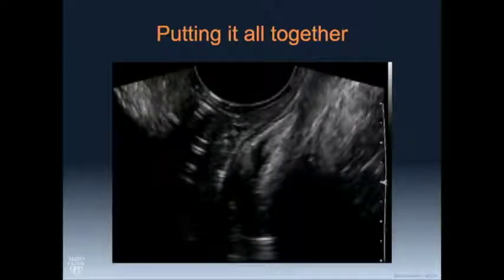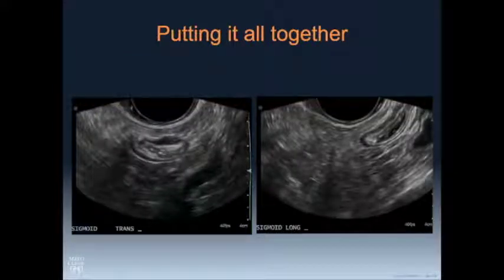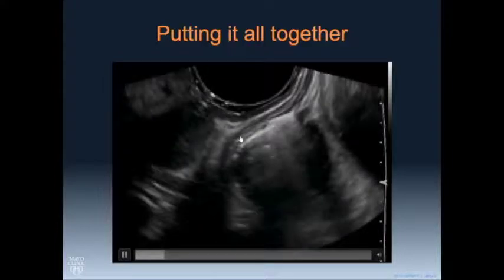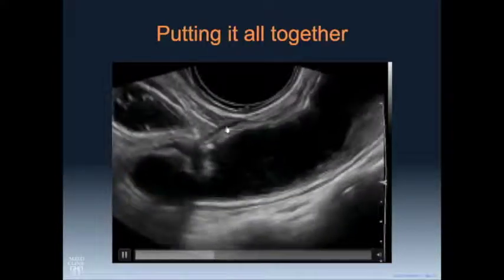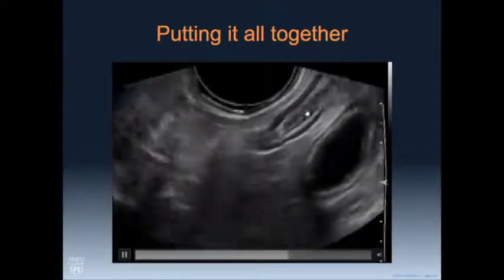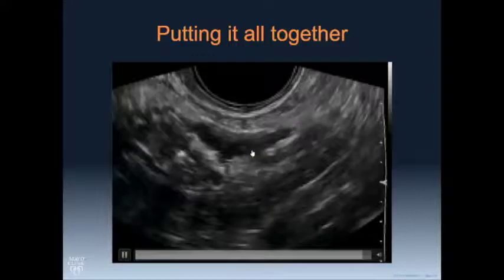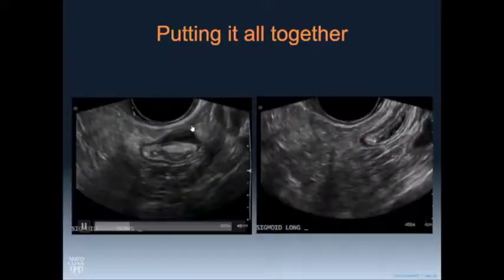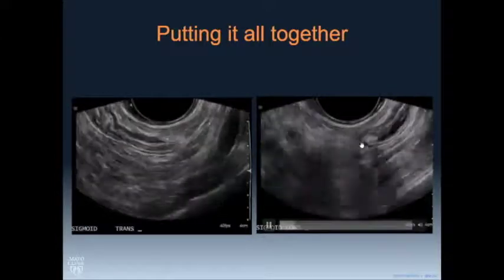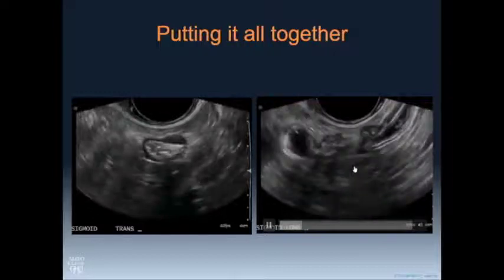Let's look at a video of a sigmoid colon lesion. Starting at the introitus, this fine white line here is the rectovaginal septum. We're coming to that first curve of the rectum — all the bowel wall here is very thin. Then as it curves back into the sigmoid colon there's thickening. In the transverse view you can see it a little bit better — this is involving maybe 20% of the bowel wall and a segment maybe a little more than 3 centimeters. This might be able to be shaved off or managed with a discoid resection.